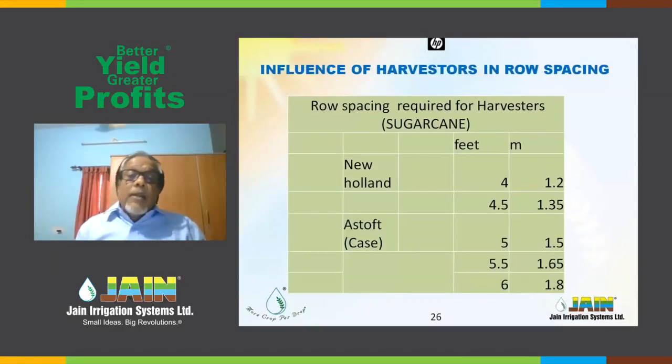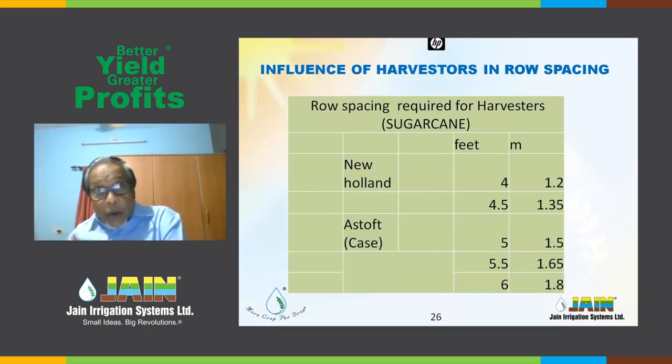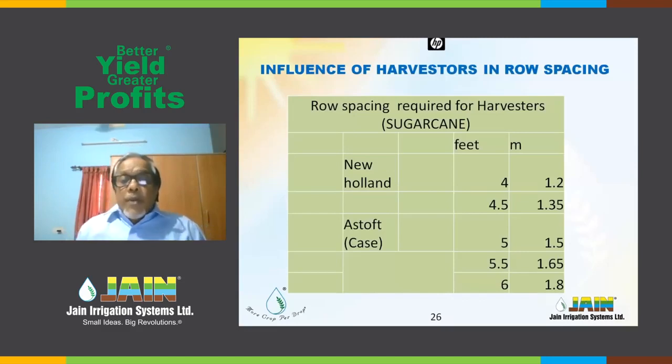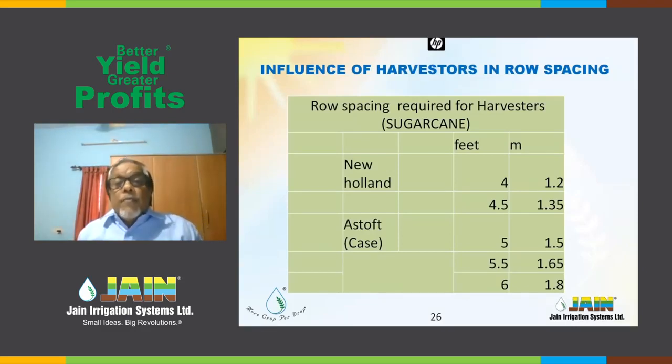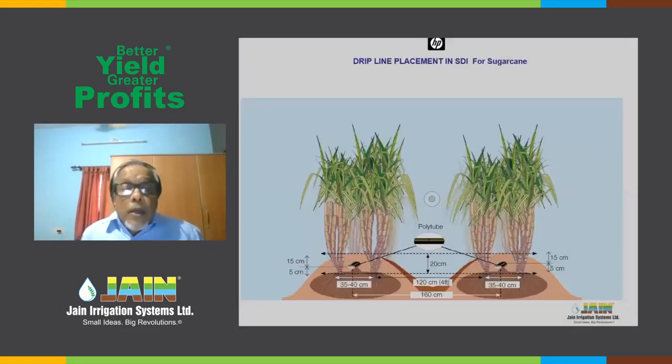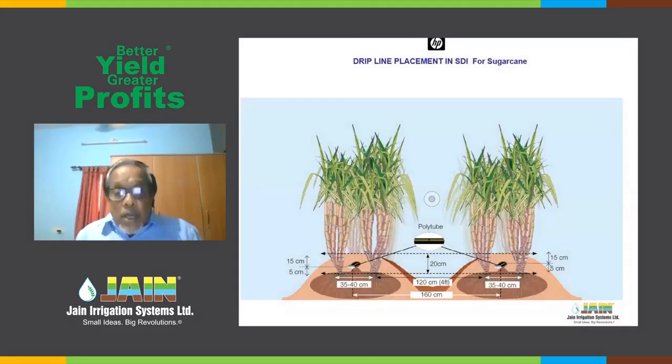So we looked at the different harvester machines available, and before deciding the lateral spacing, our topic being drip lateral spacing, there are 1.2 meter, 1.35 meter, then 1.5, 1.8. First we have to check with the sugar mill which type of harvester they have and what row spacing is required. Based on the row spacing, you do the drip line installation with the machine at a certain fixed depth. In our case, because we looked at the movement of water very well, we always put the dripper line above the sets.